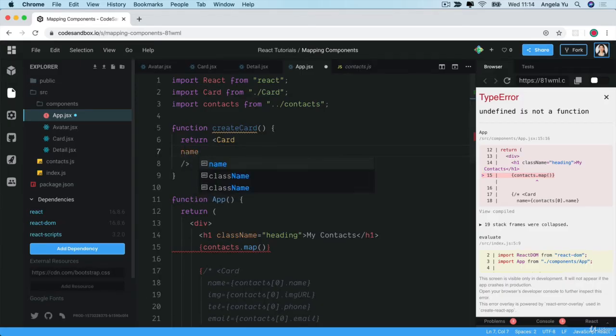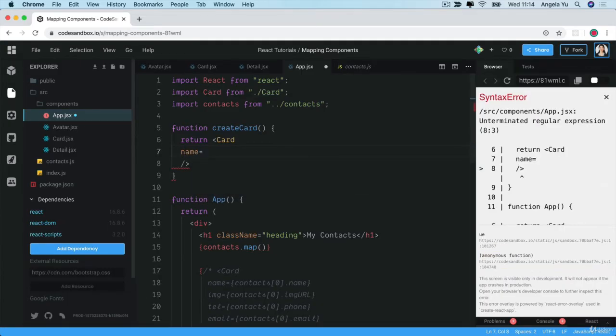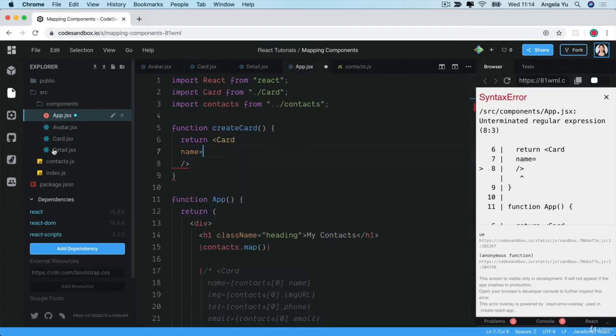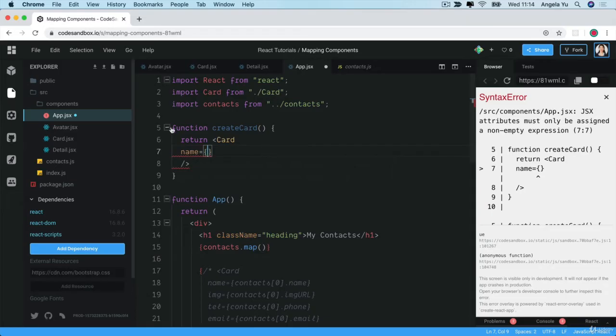Let's say that we just pass it one property, which is the name property, which we know that the card is able to handle and put into this h2. Now this name property, I'm going to set it equal to some value, right? Let's imagine that this function createCard, when it gets called, gets passed a single contact.